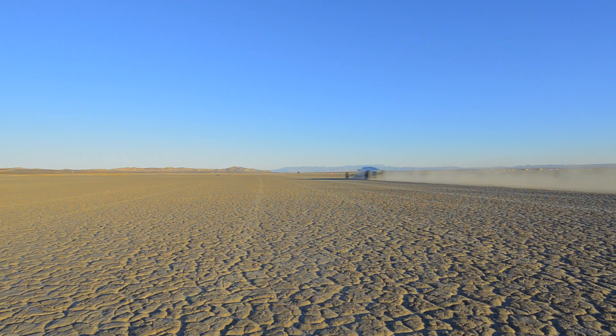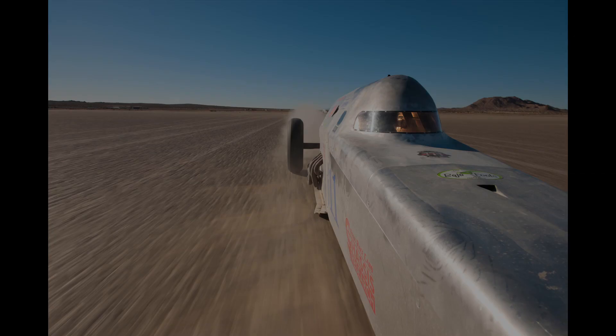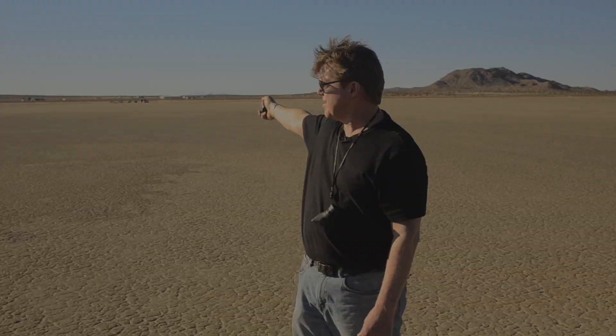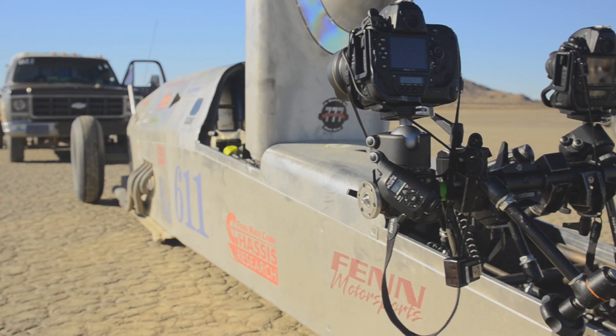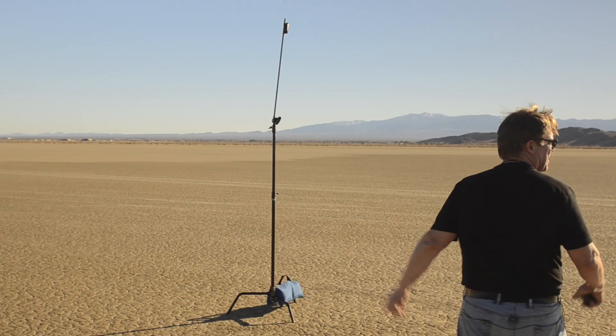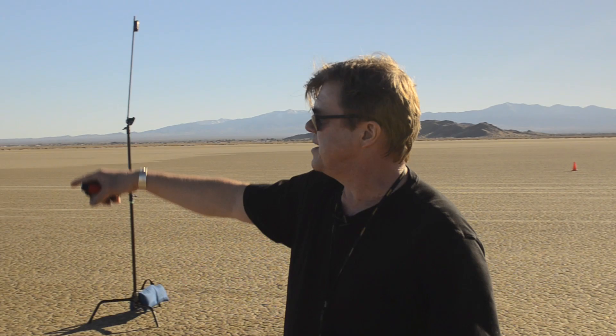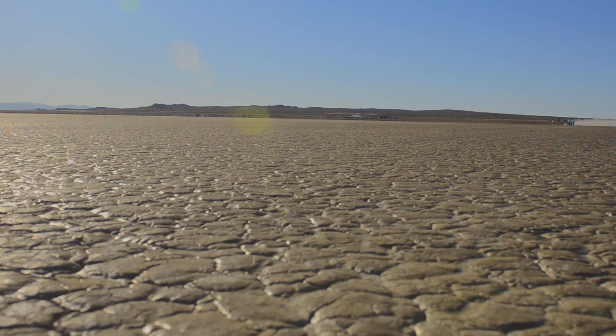I'm starting my signal midway into the course because I want him to have achieved a measure of speed — he went by at probably about 150 or so. I'm up the way a bit and start the sequence with the PocketWizard Plus III in transmit mode only. The camera with the PocketWizard mounted on the actual car is set to receive only — keeping it simple. Then there's a repeat, and another repeat down the way, so when Ed achieves pretty much maximum velocity I start the signal up there, it picks up here, then picks up there, and we get quite a few more frames out of a very short run than we ordinarily would with just one.